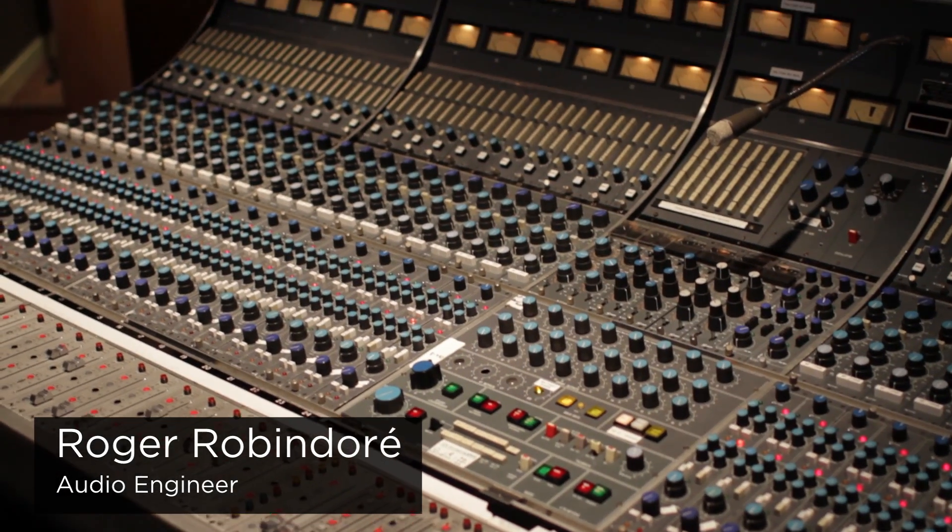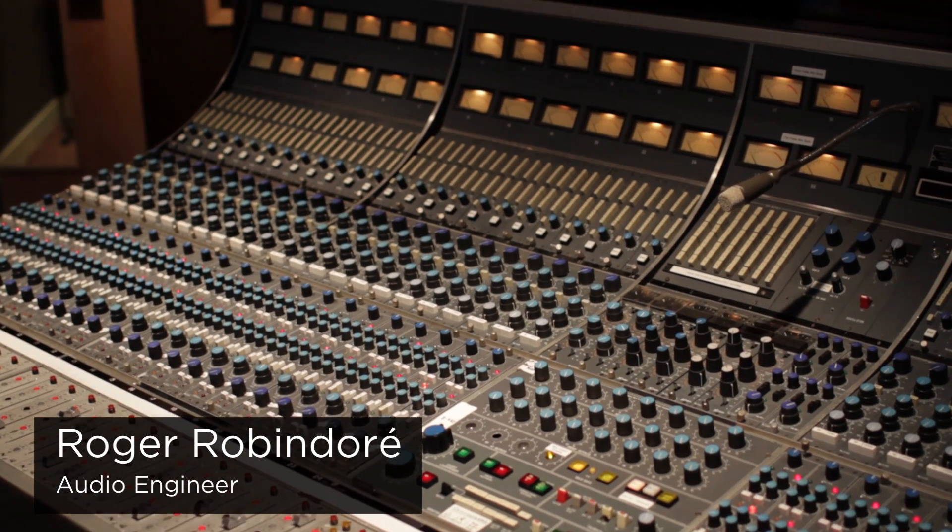For recording Mark's CD, this is our first chance to use the Symphony I.O. mic preamps. Here in our studio we've got a beautiful Neve console, and I thought I might use a few of the Neve mic preamps, but in the end I used all Symphony I.O. mic preamps.